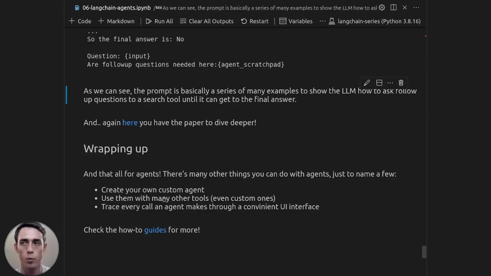And another thing worth mentioning is that you can use a tracing UI tool that is within LangChain, which will allow you to understand within a beautiful UI how the agent is thinking or what different calls to different LLMs it did within its thought process. So that is really convenient when you're using complex agents with several tools, and it might be tricky to track what the whole thought process and what intermediate answers did it get. So that is really recommended if you are using agents in a little bit more complex scenarios.